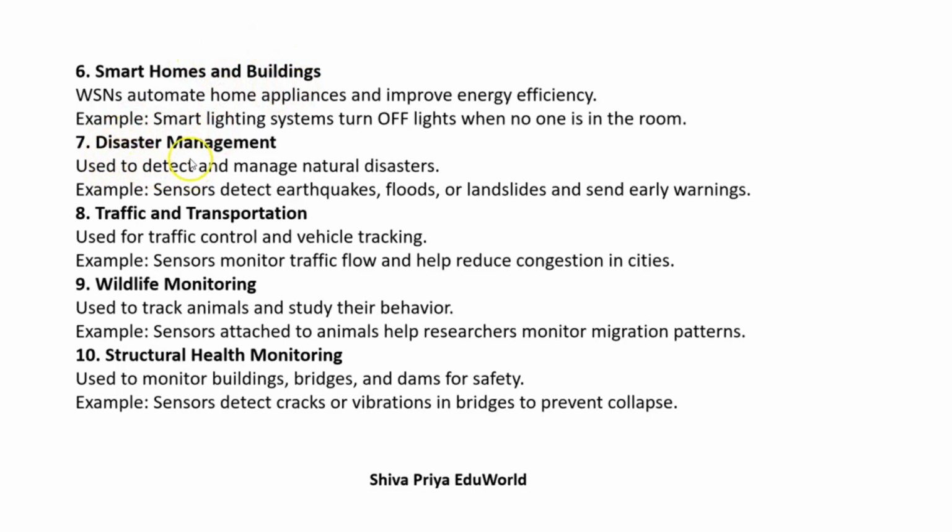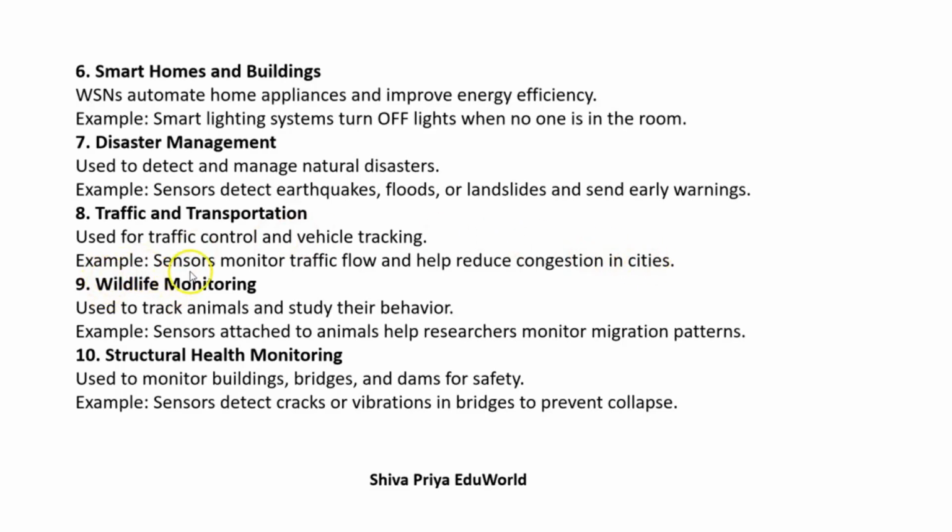Disaster management. It is used to detect and manage natural disasters. For example, sensors detect earthquakes, floods and landslides and send early warnings. Clear? Traffic and transportation. It is used for traffic control and vehicle tracking as well. For example, sensors monitor the traffic flow and help to reduce congestion in cities.